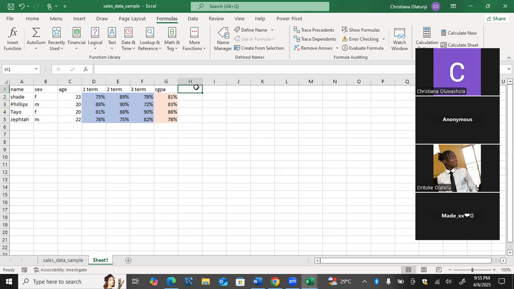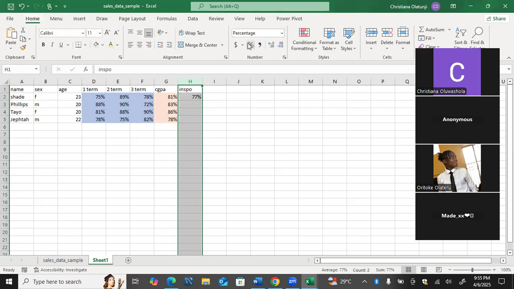Let's give another example. I can just say it is equal to this plus this, then divided by 2. Format it as a percentage here.